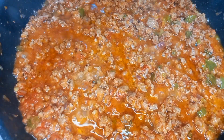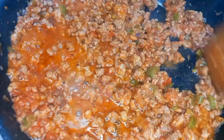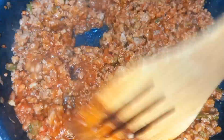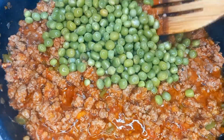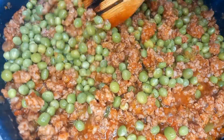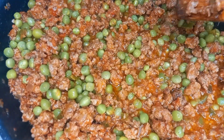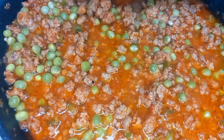3 minutes later, I like what I'm having and it's time to add my tomato paste and stir adequately. Then my green peas will follow. I prefer to boil my green peas a bit and drain the water to get rid of excess gas that comes with green peas to cause bloating. And time to add my glass of water and simmer everything to a thick gravy for 5 minutes. See you then just before I add my coriander leaves and serve our meal.